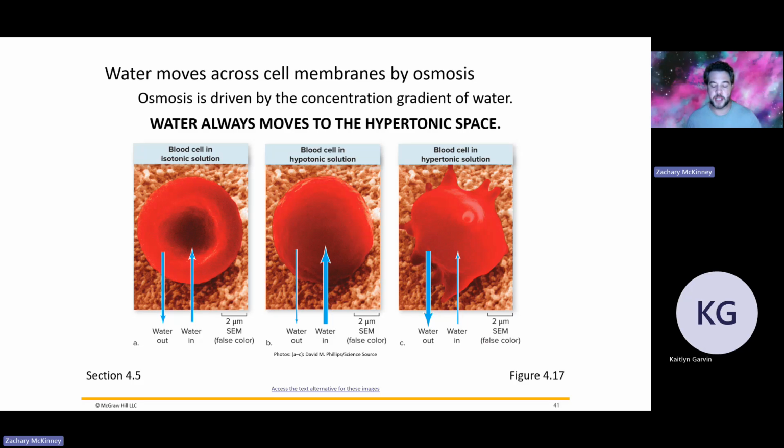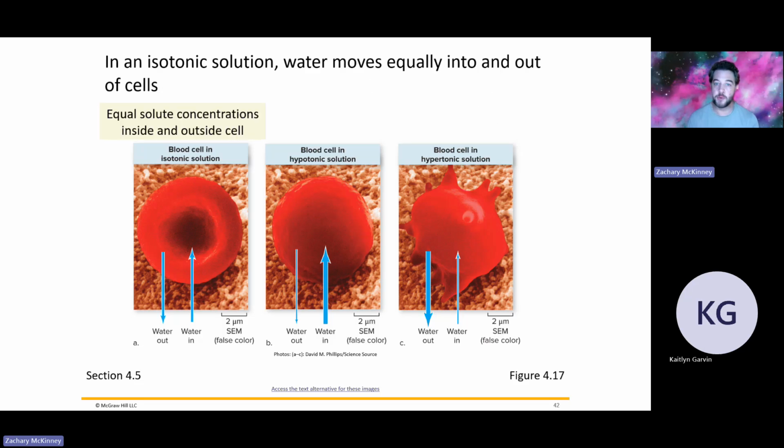When you go to the doctor and they give you an IV if you're low on your blood fluids, they're giving you saline solution. They don't just give you pure water. They give you saline solution, which has some solutes in it that match your blood volume, your blood plasma, so that it's essentially going to look like the same. So you don't have any big shifts in water. Equal solute concentrations, so water in and water out. Water's still going to move, but it's going to be moving at an equal rate. And that's important for maintaining blood pressure, blood volume, and proper cell shape.